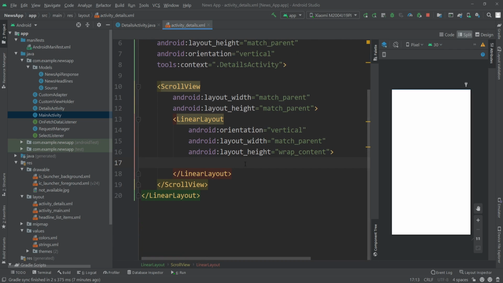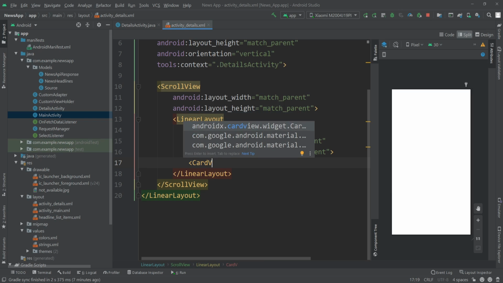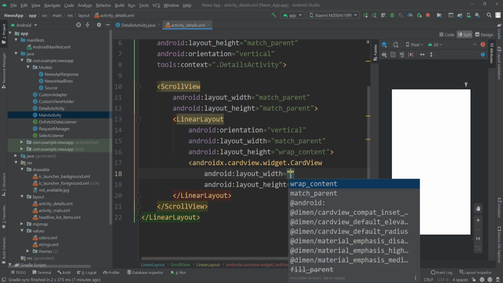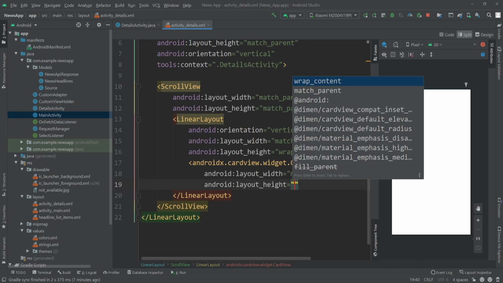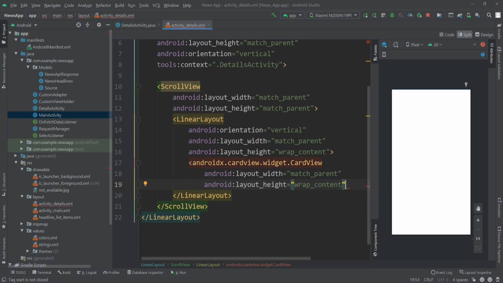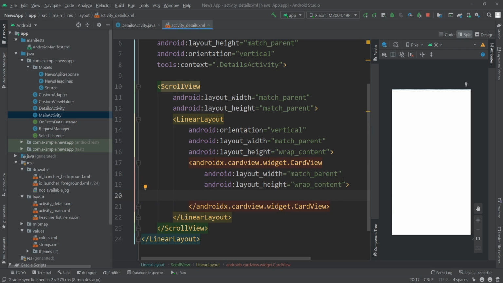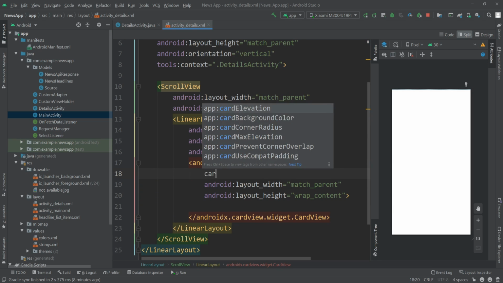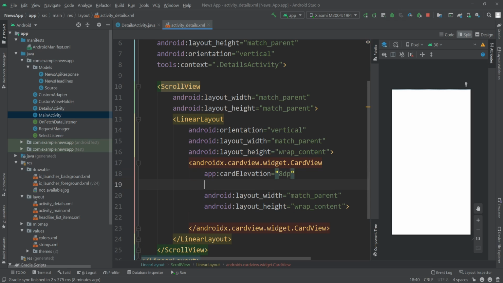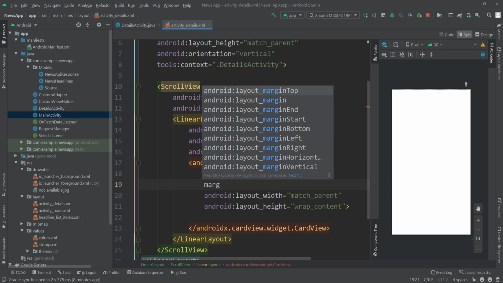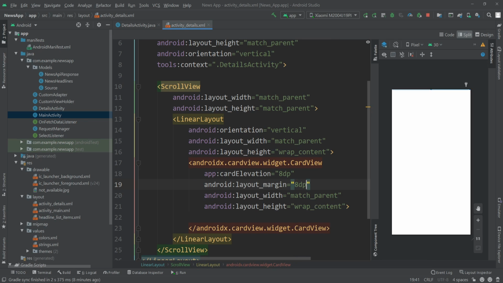Then inside this LinearLayout I'll create a new CardView, and for the CardView's width I'll pass match_parent, and for the height wrap_content. Let's close this tag, and for the CardView's card elevation I'll pass 8dp, and let's also give it a margin of 8dp.